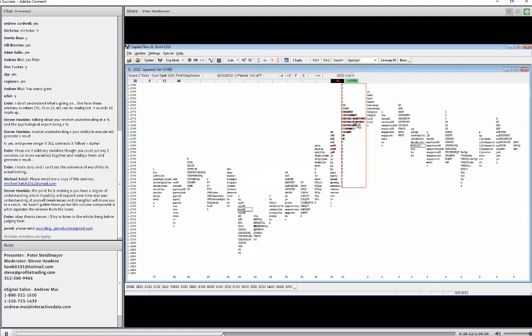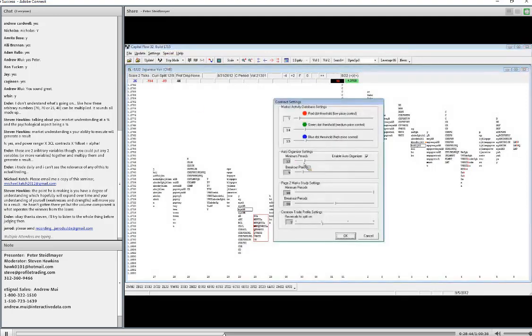All right, so what we're going to do is show you how we construct this difference between 6 and 16. So we go to our settings and we go to setup. We come down to this level here, which is auto organizer settings, and we require 12 half-hour bars to be a minimum in the profile, and we require 9 to break the range, the last 9 to change the profile.